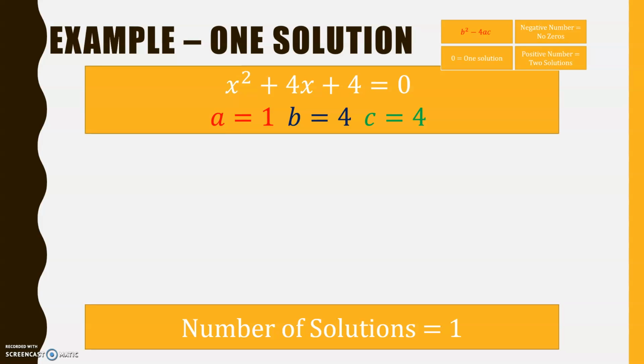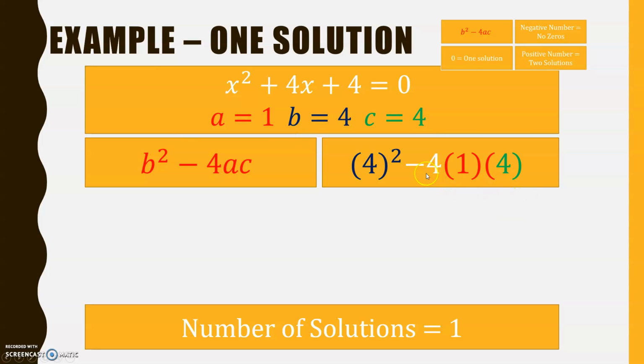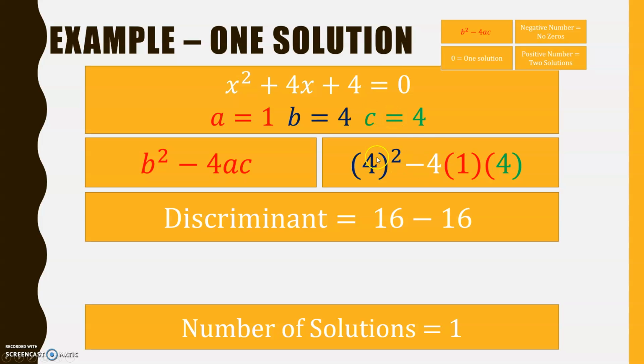Alright, next, we are going to do one where we end up getting exactly one solution. Okay? So on this one, we have x squared plus 4x plus 4 equals 0. Here, there's no a written. We know that that's an implied 1. b is 4, and c is also 4. So simply plugging those into our discriminant, we get 4 squared, that's b squared, minus 4 times 1 times 4, that's a and c. And when we do that, 4 squared is 16. 16 minus 16 is 0. So when we get 0 out for the discriminant, we know that there's exactly one solution.